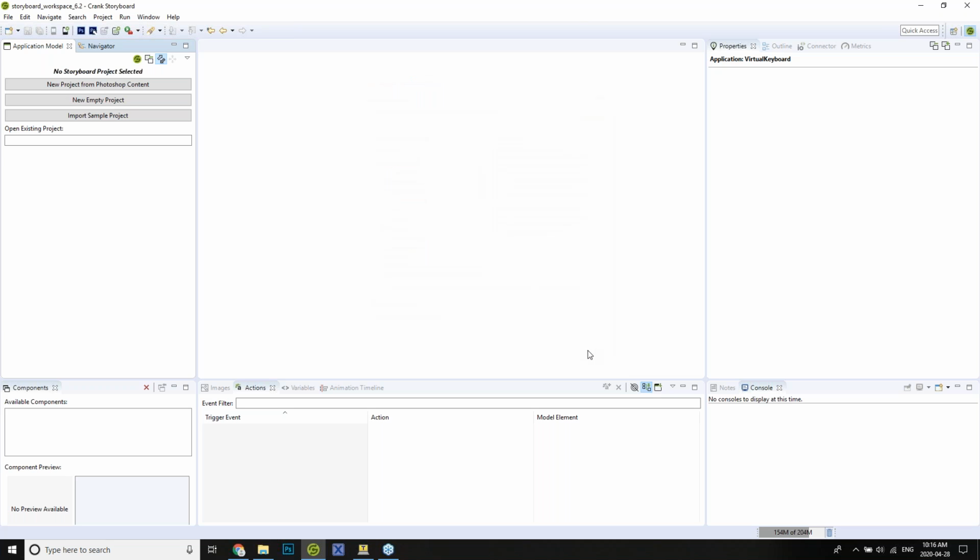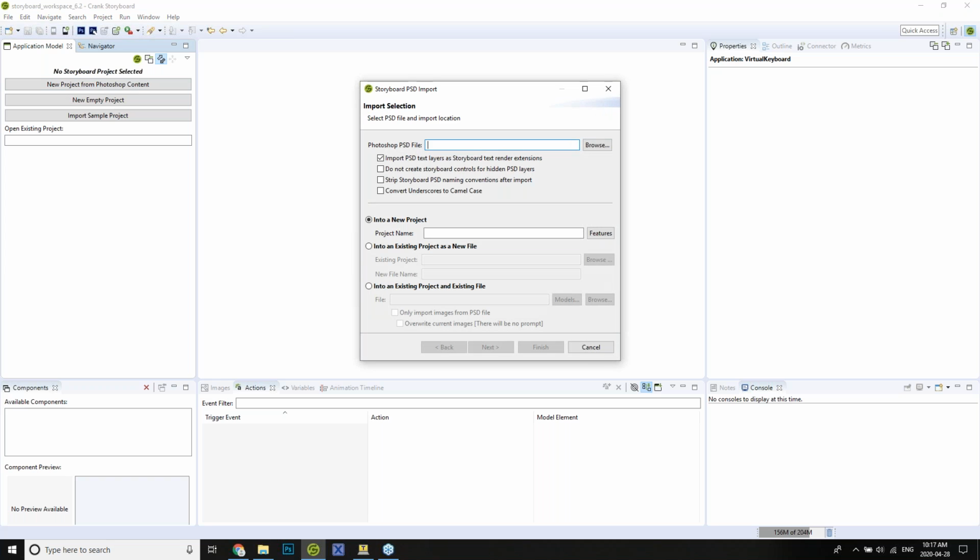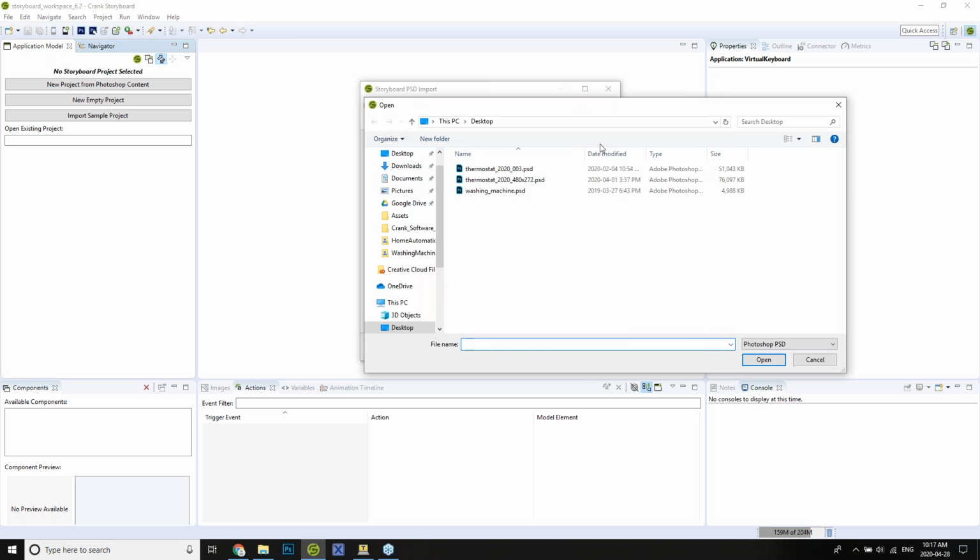But I'm going to actually open up a new design file, and you can do that a couple different ways. So we have this new project from Photoshop content or an icon in our toolbar at the top. I'm going to click that. I'm going to navigate to one of the Photoshop files I have available to me.